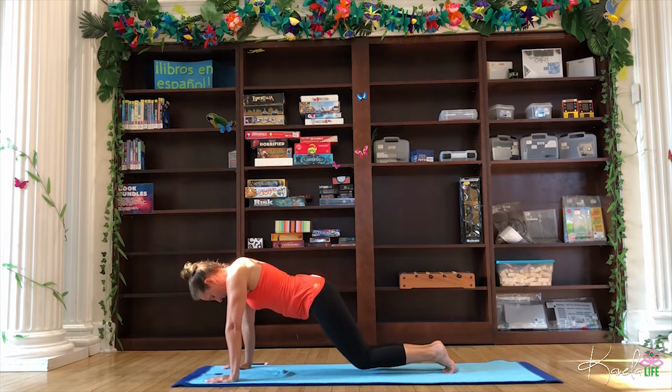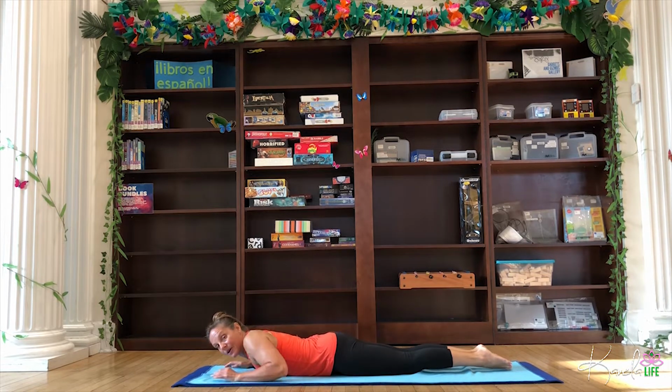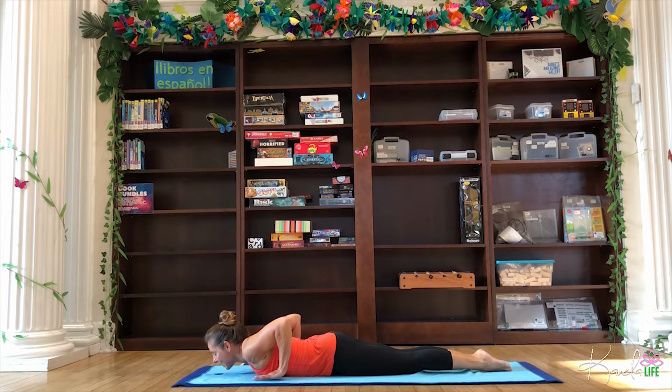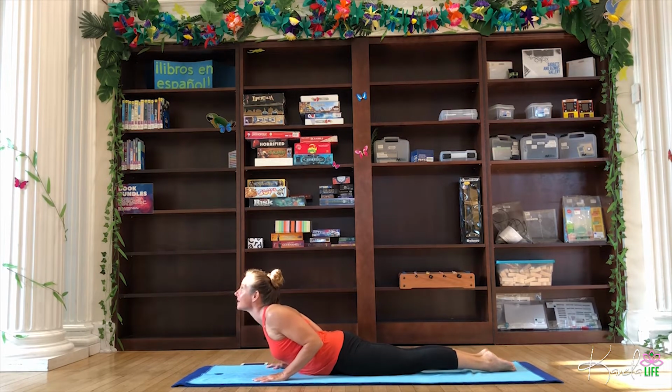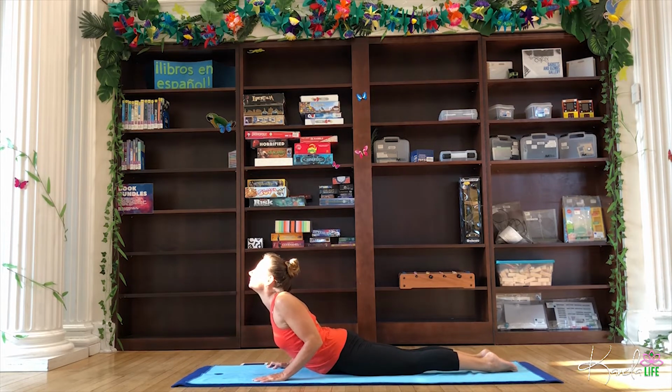And then let's lower the knees, the chest, the chin. Coming all the way down onto the belly, take the palms outside the chest, elbows to the sky. Legs are together, point the toes, inhale, start to peel the chest up. Bring the elbows nice and close to the side body, exhale. Inhale up, exhale.